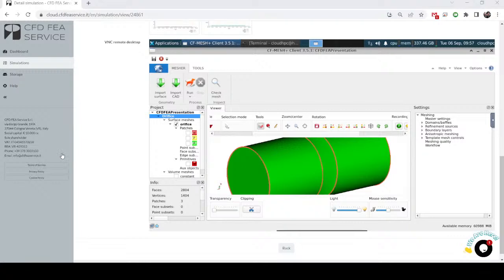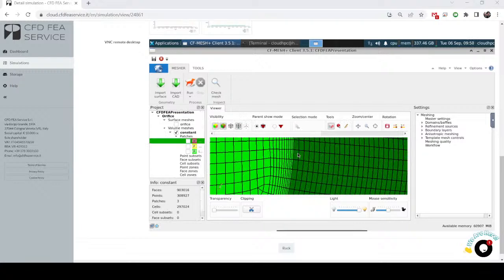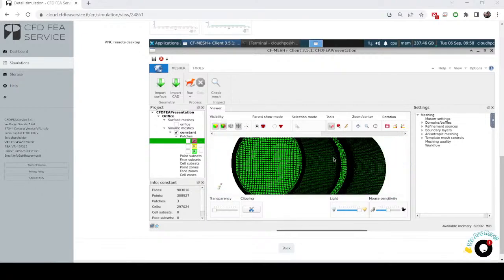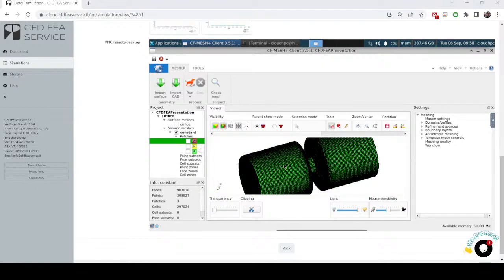So you can see we've set up the boundary layers at the walls. What we're really proud of in cfMesh Plus is the effort we put into boundary layer meshing, where we really want to get the smoothest possible transition between the boundary layer and the mesh, and to get the best possible boundary layer quality which can be achieved for your setup. In this case, this is a small geometry for demonstrating the software, so it can't be hugely complex.